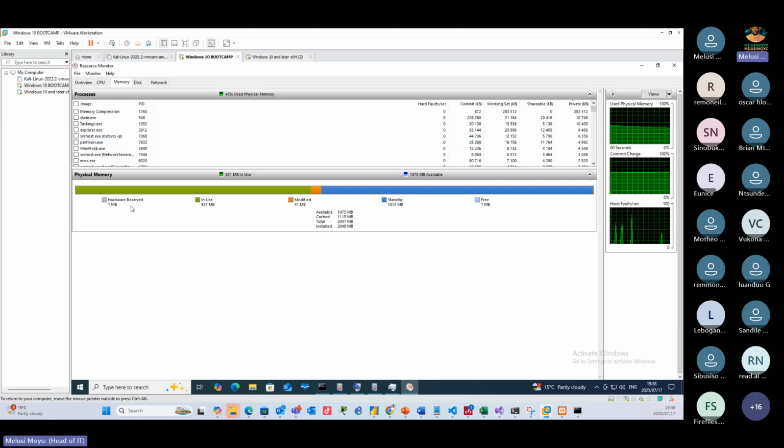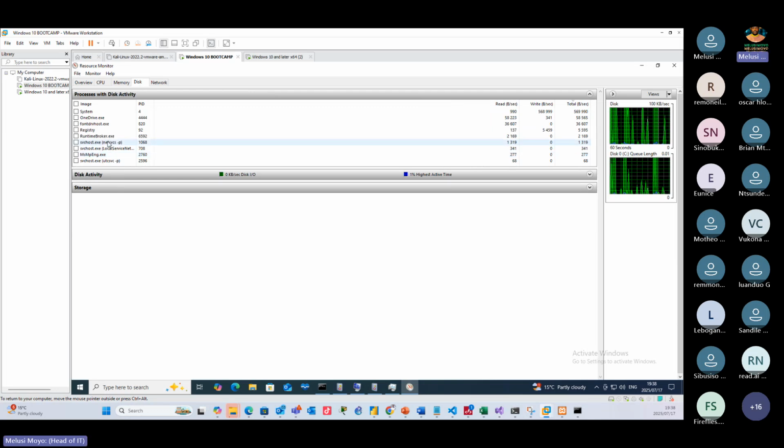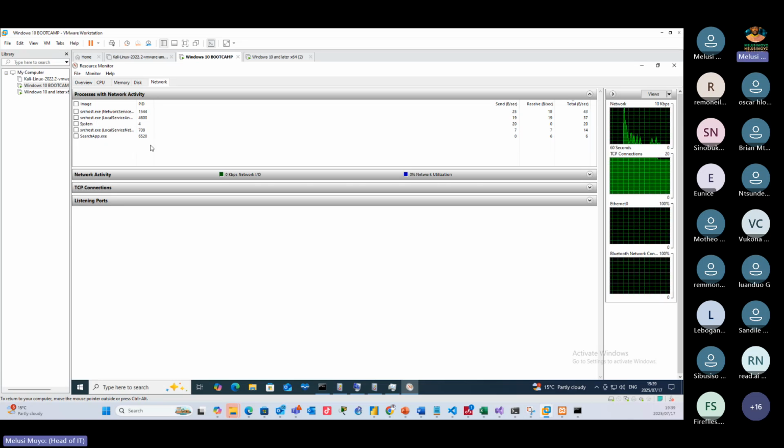All right, hardware reserved 1 MB, in use 930, modified, free. And then disk shows us what we are accessing on the disk right now, some OneDrive information, and then the network part, local service and the network components. So that's the resource monitor.